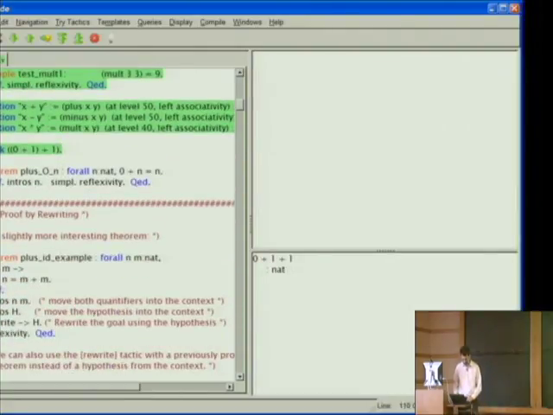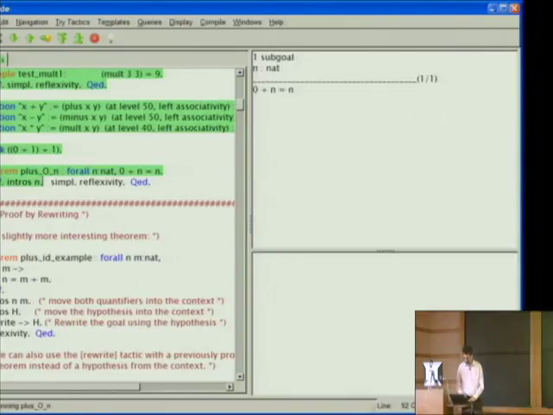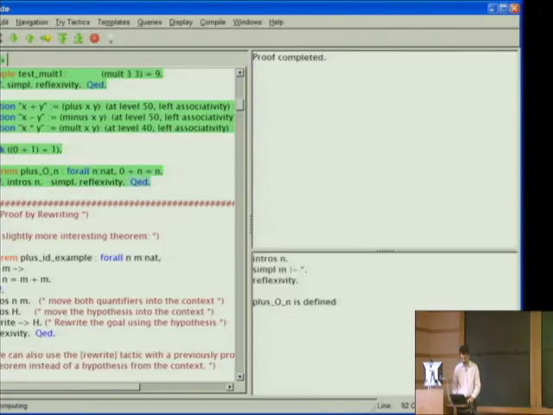OK, so here's a theorem. For all n, 0 plus n equals n. So this theorem has a quantifier in it. And the tactic intros will introduce some quantified things, and give them names. So I want to introduce the quantified thing and give it the name n. And when I do that, the n moves above the line. It's now an assumption. There's assumed to be something called n, about which I know all the things above the line, which is to say not much, except that it's a natural number. And now I need to prove that 0 plus n equals n. But if I were to unfold plus, I would discover that plus does case analysis on its first argument, and its first argument is 0. So by simplifying, I just get n equals n, which is easy to prove by reflexivity. That's a theorem.